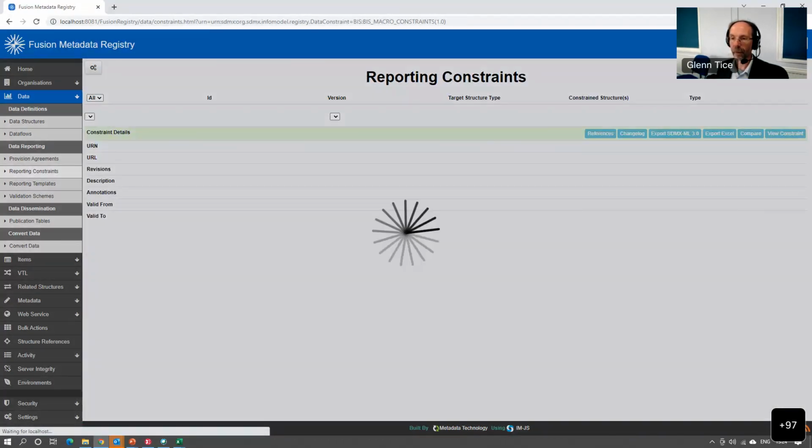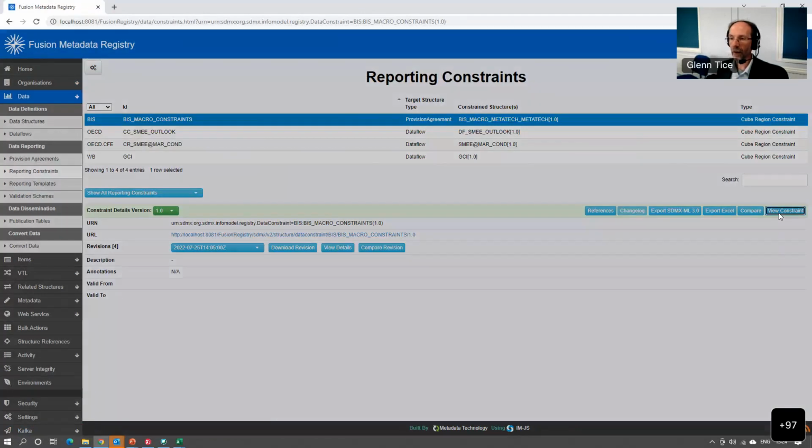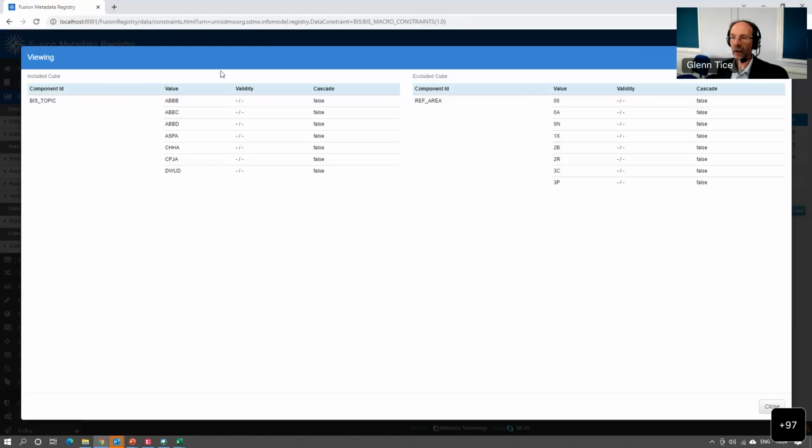So if I finish that up, we go back and view the constraint. So we can now see we've defined some included or some valid included options for the topic. So the provision agreement, so anyone reporting under that provision agreement can only report for these particular values for the topic.